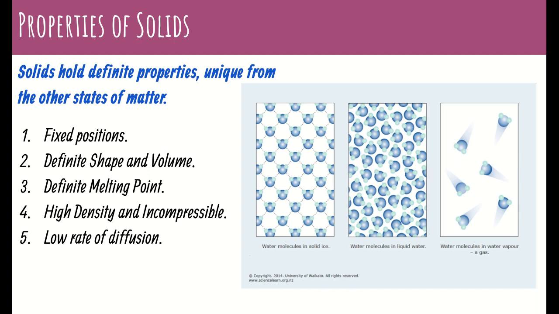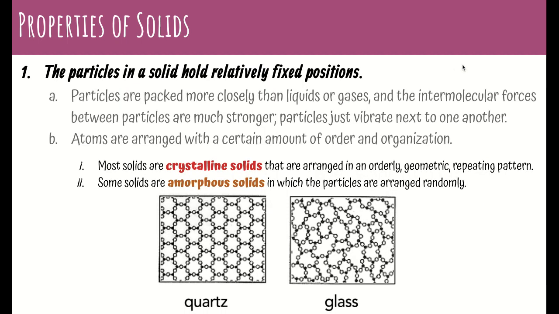So moving on to solids. Solids is obviously going to be our last state of matter that we're going to talk about here. Solids have a couple of specific things to talk about, and a lot of that comes back to the regular repeating pattern that they go into. Particles in a solid are going to hold pretty much fixed positions. You're going to have different kinds of solids.